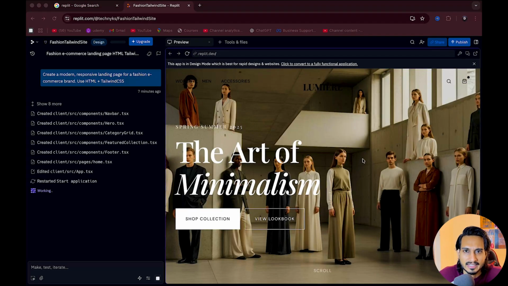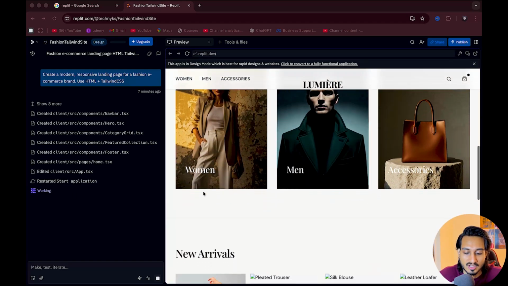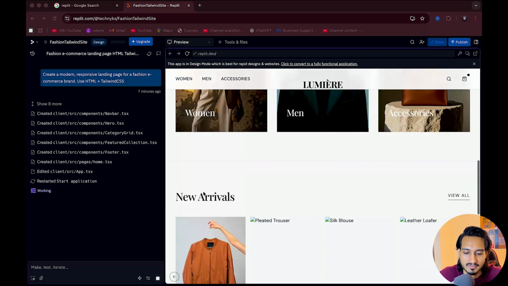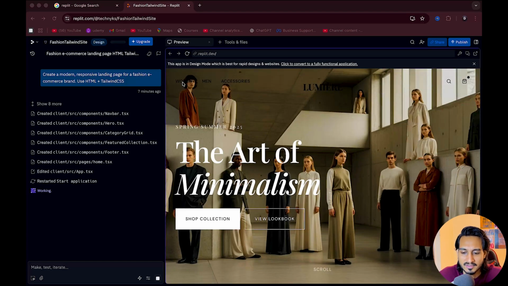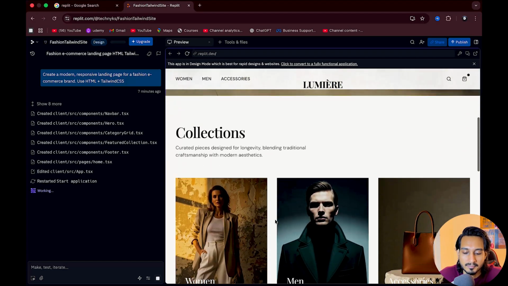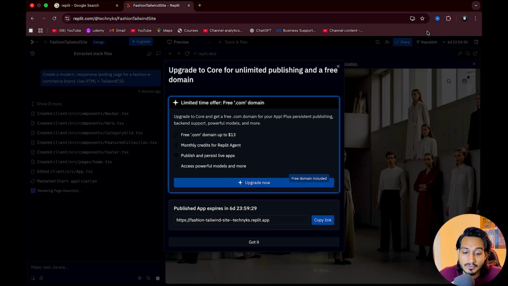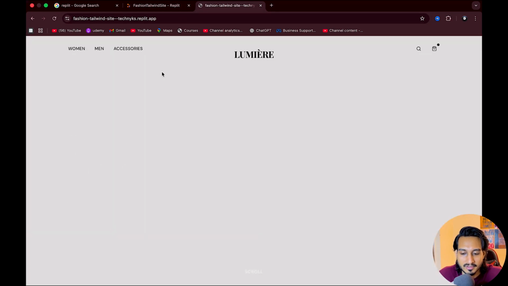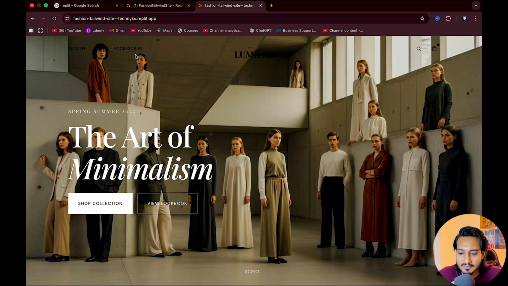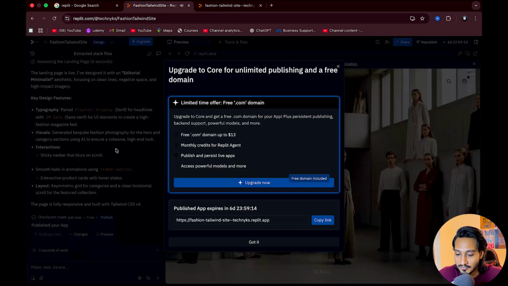All right, I think it is still working, but it is giving me a design which I can look into. All right, that's great. Not bad, I would say. Well, these buttons are not clickable, but I can see the home screen showing up properly. Now I just clicked on publish and we got the link here. Now I can directly run it. So let's try it out here, how it looks like. Okay, we got some response here.